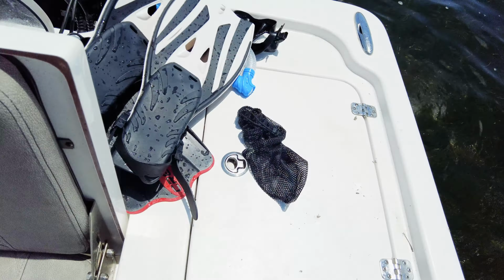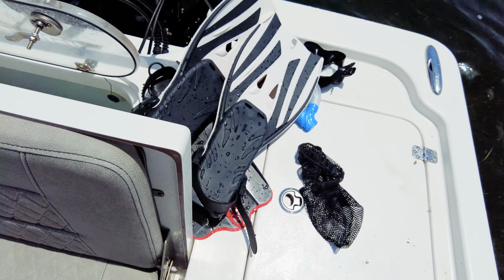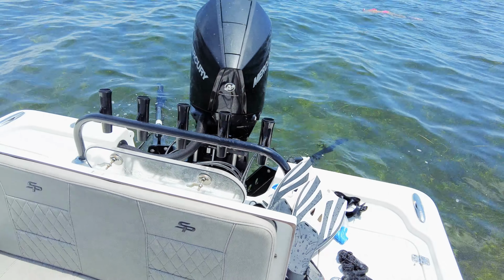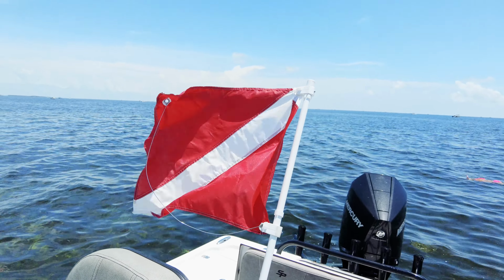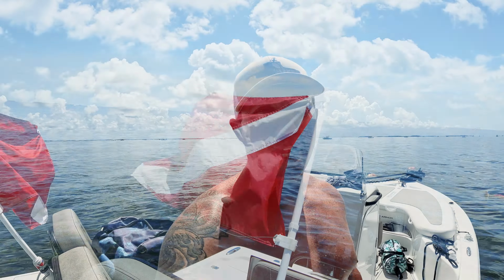It's basically an Easter egg hunt. So we're going hunting for scallops. One tip I can give you is the best time I'm finding to find scallops is on a slack tide. So that top of the tide, which is where we're at now, or the bottom of the tide, or just a really slow tide that day in general, have been the best times to find scallops. So we're at the peak time. We're gonna spend 2 or 3 hours out here and see what happens.